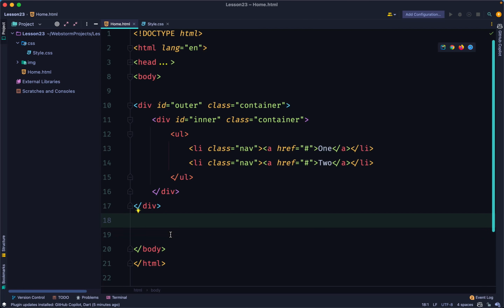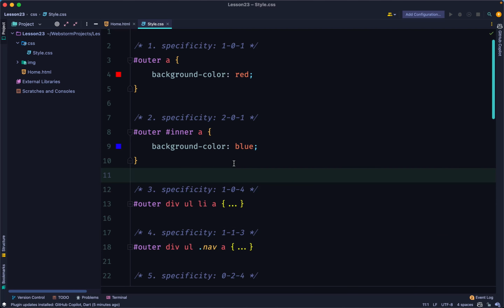So for example, in our example that we had two list items that were affected by the CSS declaration to make it blue. Assuming I am to include an inline style here, that will override any other CSS selector in the CSS file. So no matter the amount of specificity it has, the inline style takes precedence over that.